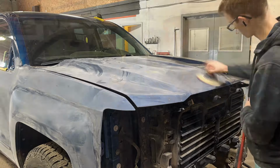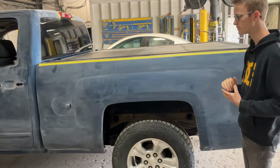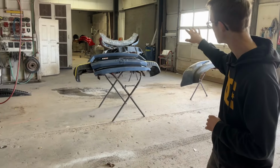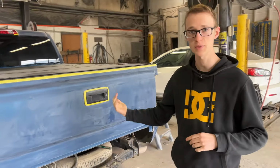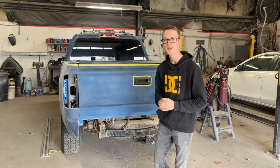All right, guys, we just finished prepping the entire truck, so now it is all ready for paint. That was a pretty big job as well. We did all the smaller parts. We got the bumper and the grills over there on the stands, and those are all ready for paint too. So now the next step is putting this thing in the booth and masking off all the areas we don't want paint on. So let's get to it.